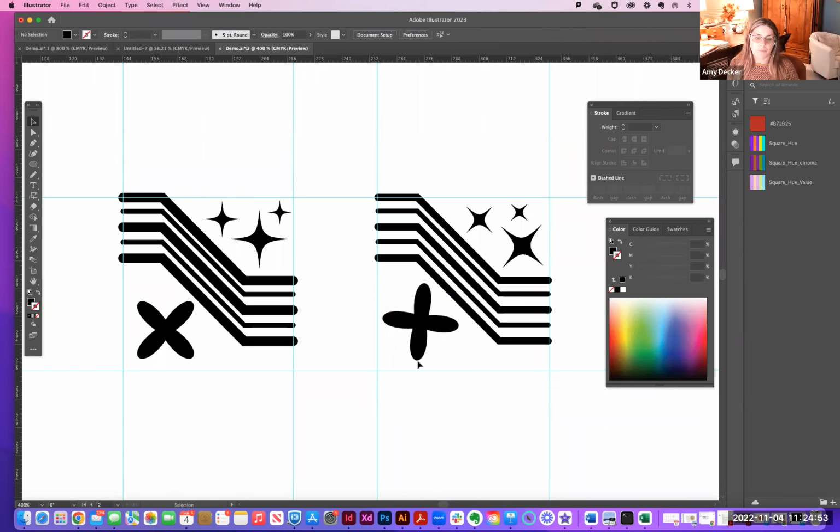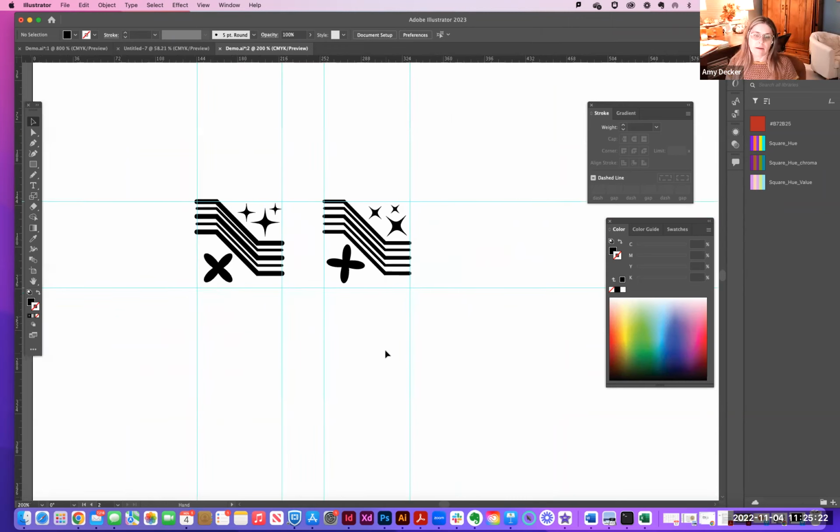And I'm going to now add maybe another element. Maybe another element in. I'm like, oh, maybe I don't like that. Maybe I'll do it more open. Okay, so that's my next variety.